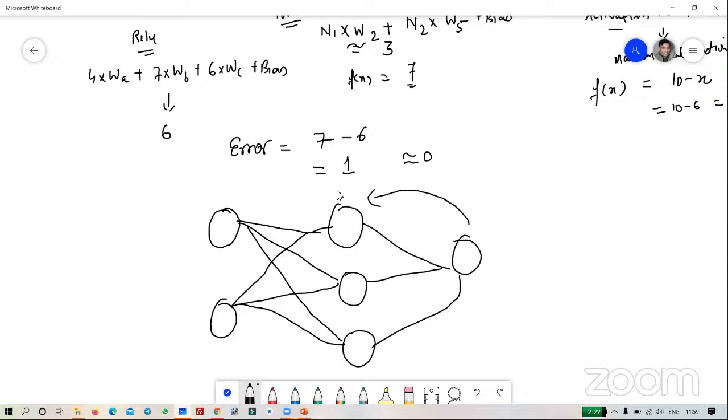So this layer will also go back to this layer. It will also say that we got the wrong output, please make it correct. Make it correct means it will change all the values of weight.